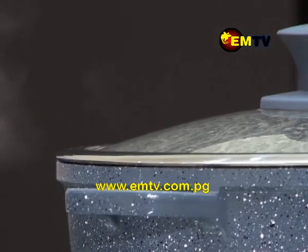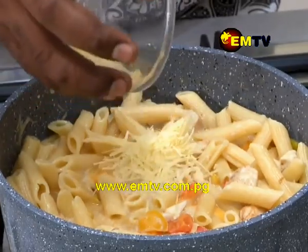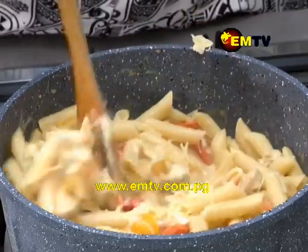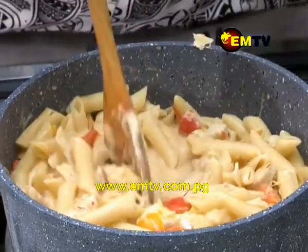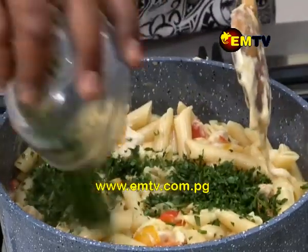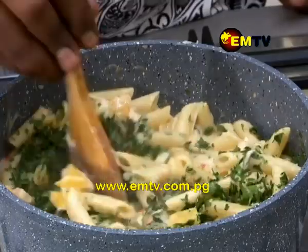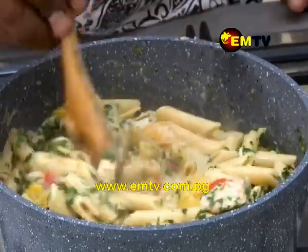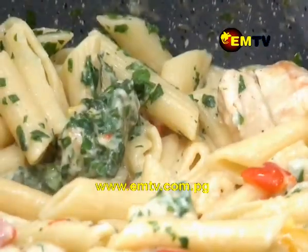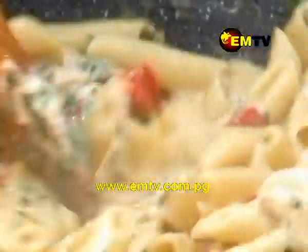So now we're gonna add our 2 final ingredients. That's 1 cup of Parmesan cheese. Give it a nice stir. Then we're gonna add a quarter cup of finely chopped parsley. And just give it a nice stir. You see what the cheese has done now to the sauce, it made it nice and creamy. And the parsley adds a nice color and a nice tangy flavor to the pasta.